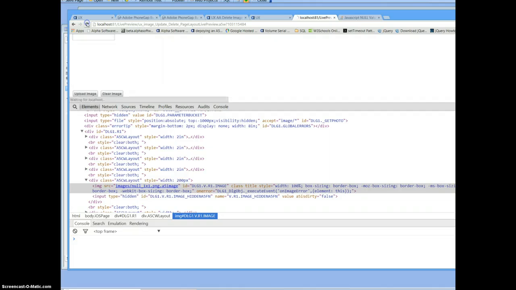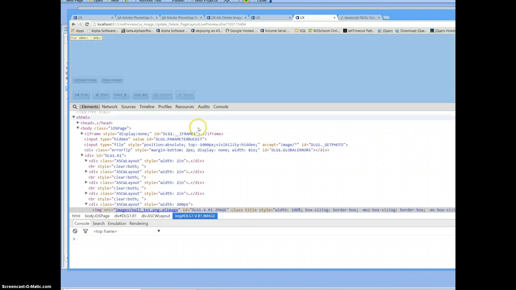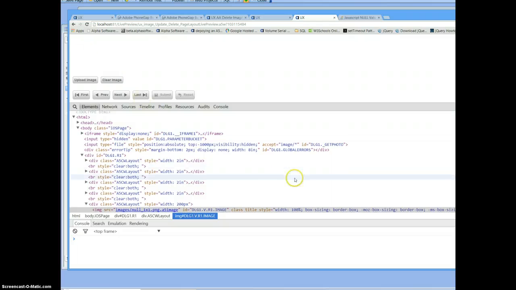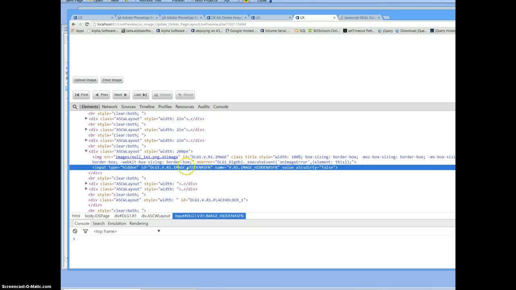I'm just going to rerun this, and there's nothing there. And we can see that down here, that's our image source, and you can see down here, there's our hidden field, and its field name is image hidden A5 file name. So this is what controls everything that's going on with the image.